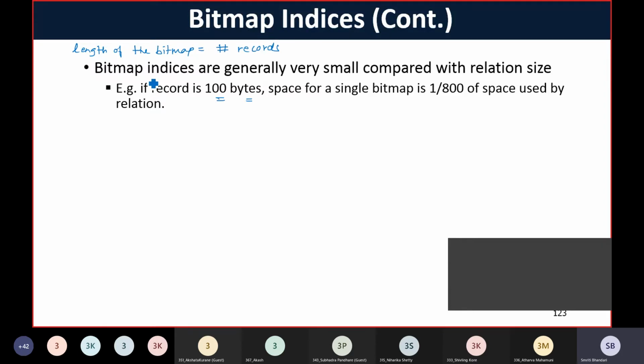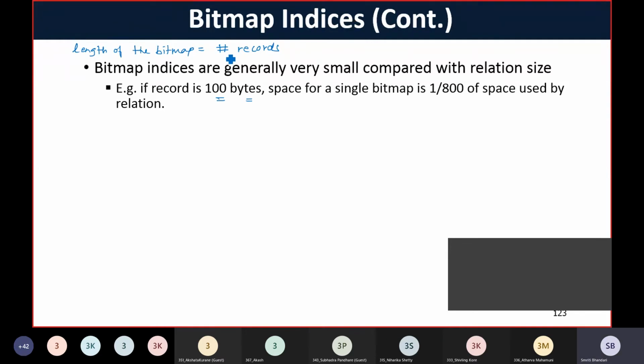Now, if I have lots of records, having some size, say 100 bytes, irrespective of the size of the record, the space required to store one bitmap will require only those many bits, 1 bit per record. That is only the requirement.